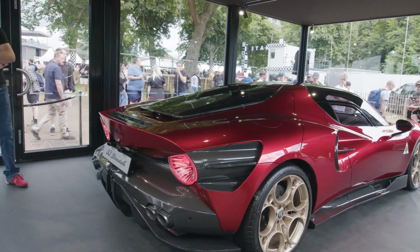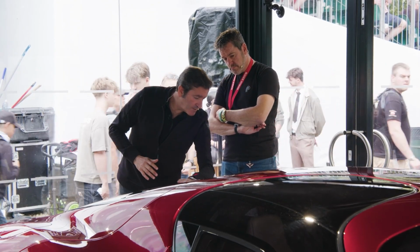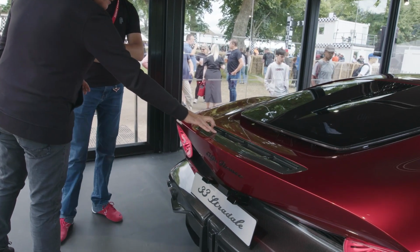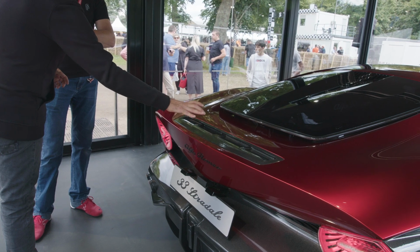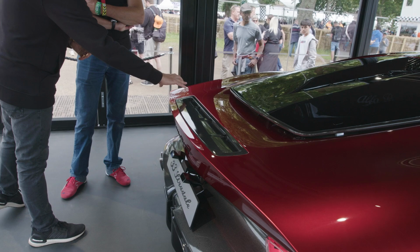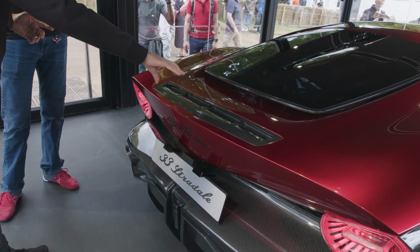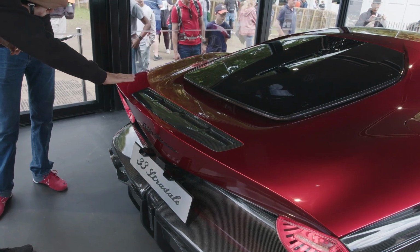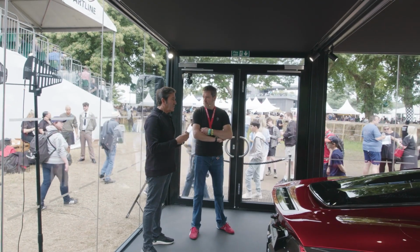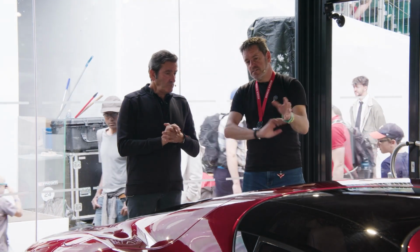I think very few, but a few customers actually decided to go for the fully covered version, which emphasizes even more the shape of the coda tronca. Here also you see the original cars had different solutions, and this is what we have done also on this new Stradale. You can have one single outlet for the warm engine air, or 4 different ones, or nothing at all. This is the kind of thing that the customers also like to think about and make their own choice. I love the fact it's such an elegant car.